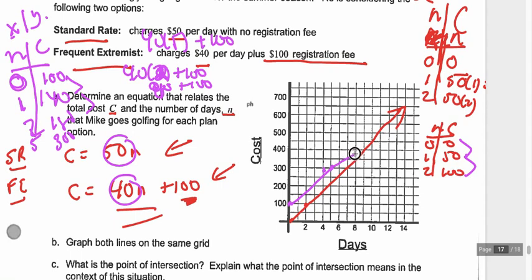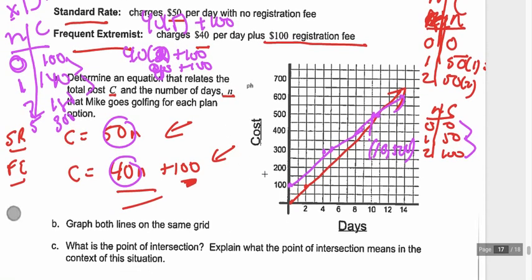It looks like this, and then you keep going, and then at 10, you're going to see that 10 times 40 is 400 plus 100 is 500. I'm right here at 500. And if I took my time, I'd realize that's the point of intersection, the point where they intersect at the point 10, 500. And you ask yourself, is that true? Well, what does it mean, first of all? That means that in 10 days, I pay $500 regardless of which one I use. If I use this guy or if I use this guy, okay?